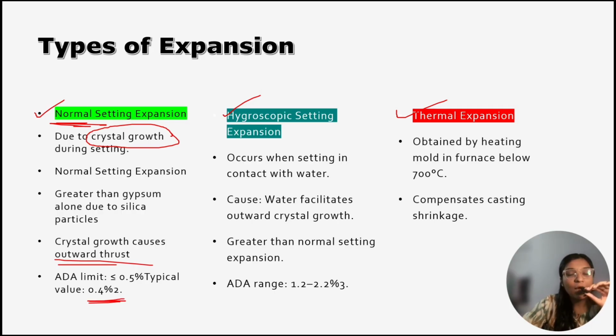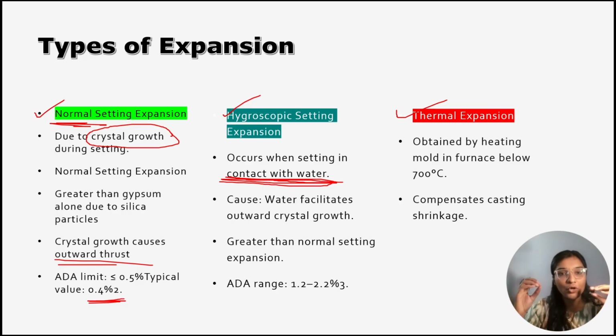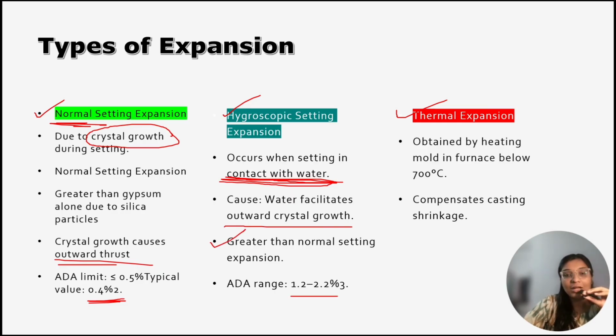Now, what is hygroscopic setting expansion? As the name suggests, it occurs when setting in contact with water. So during immersion in water, we allow it to cool and it comes in contact with water. This should take place before the initial setting of the investment. Water facilitates the outward crystal growth, and this is greater than normal setting expansion. It is around 1.2 to 2.2%.